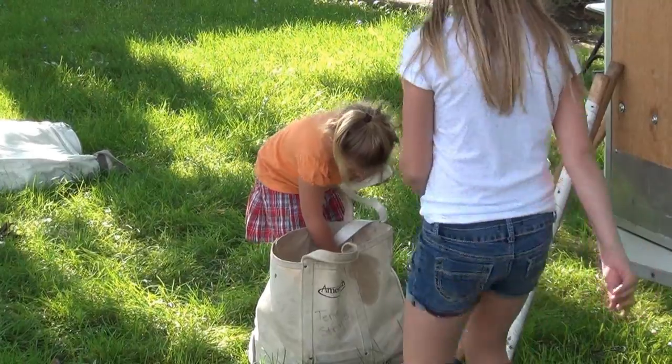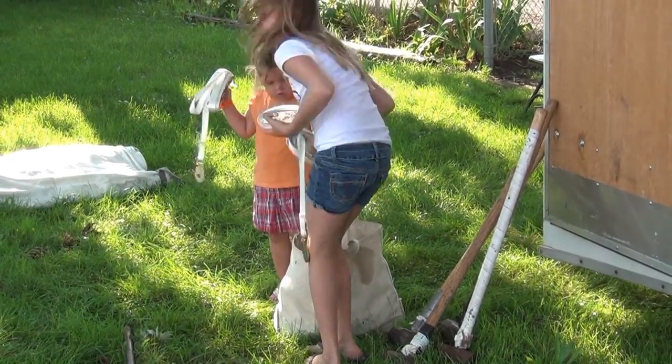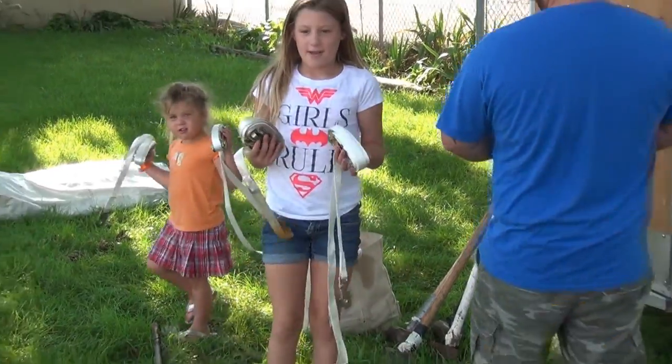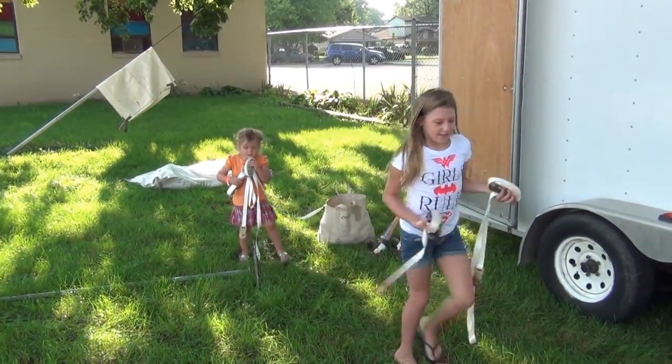What are you doing, Lily? Autumn, what are you doing? I'm putting these by the poles. Oh, okay, good job.